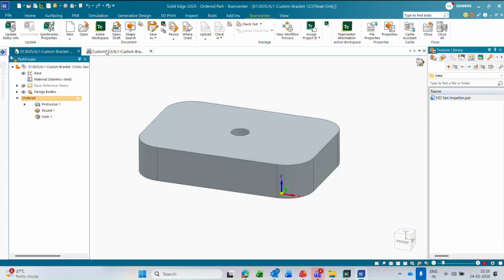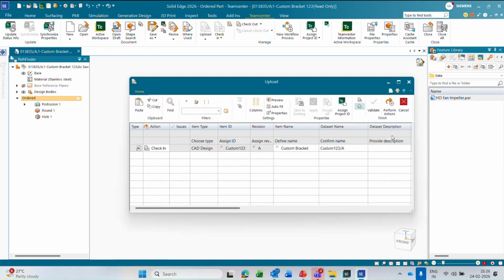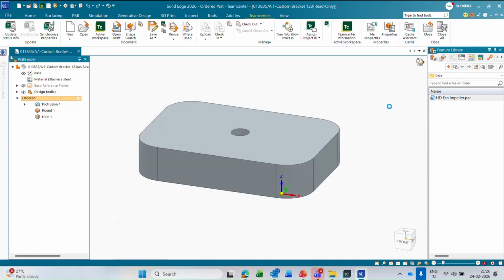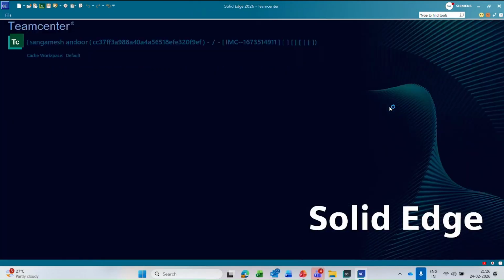I think that was closed. Basically, I'm going to show some of the assembly operations, like adding a part onto your assembly, other operations like replacing the part, loading the latest revision of a part onto your assembly, and also adding a part from the unmanaged environment.